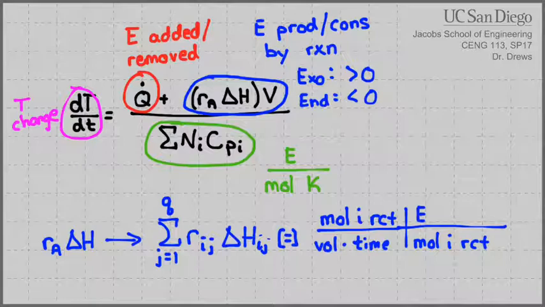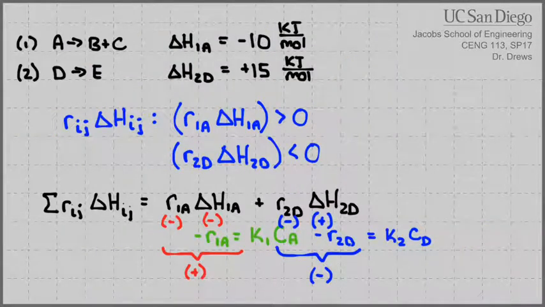We can't really write that in terms of conversion of a single species because, as we just saw, there can be examples of reactions where the same species is not a reactant in all of the reactions. So it's very difficult to write anything simplified in terms of conversion of a single species. Therefore, typically what we need to do if we want to know the conversion of a species is to solve the entire system for either the moles or the concentrations of everything and the temperature, both as a function of time, and then calculate x based on that data.